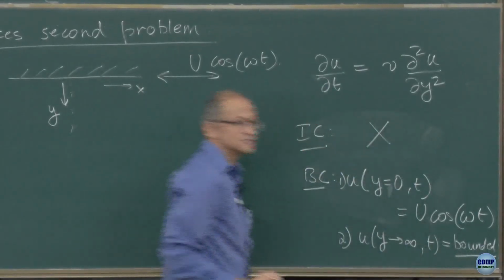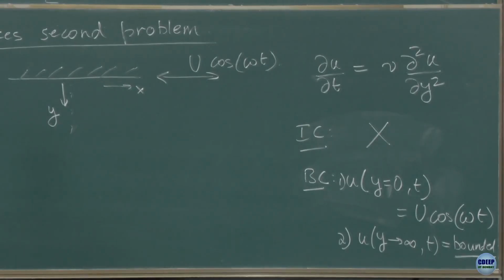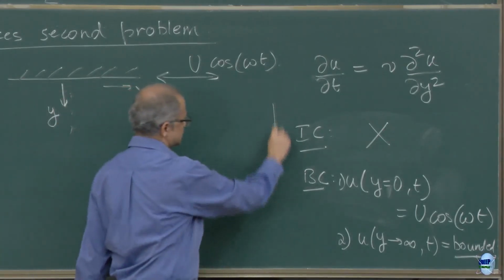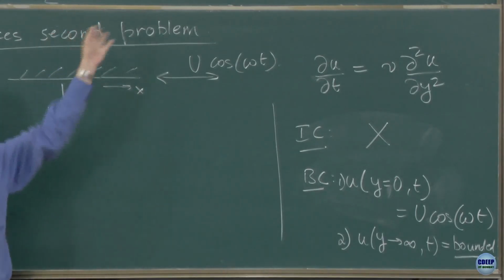We are simply saying that it is bounded. Velocity cannot become infinite. I am just giving it as a finite velocity here. Somewhere else, it could be anything. I am only saying that it is bounded. Is this clear? So we have defined the problem now, and we are going to try to solve this equation. Any questions before starting with whatever we have said till now?